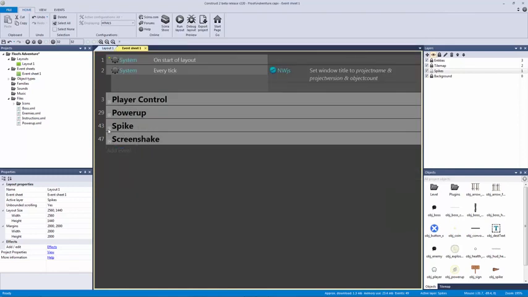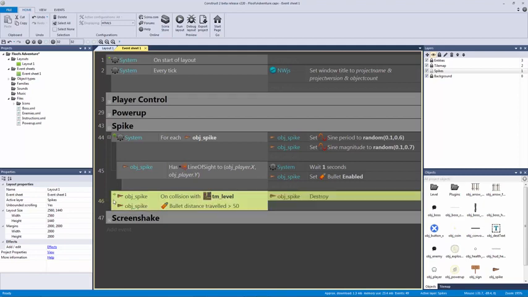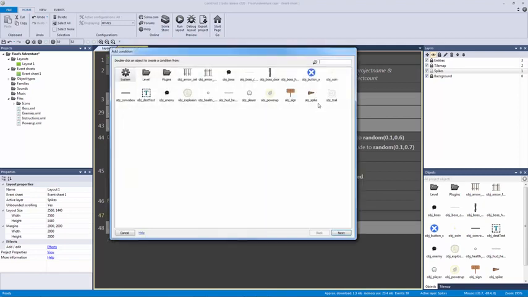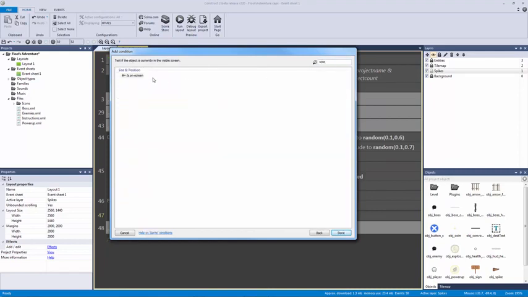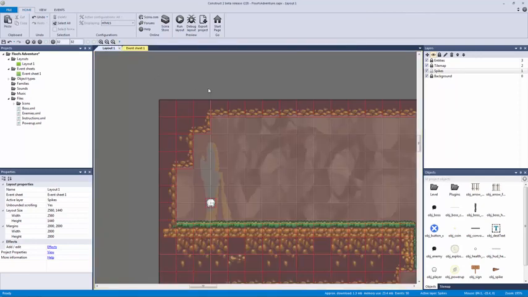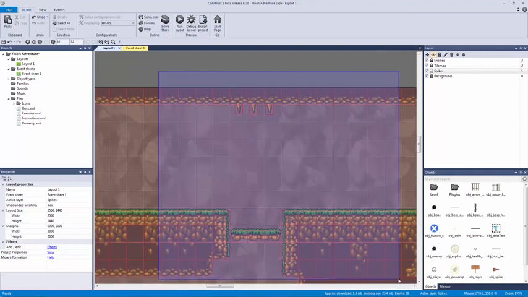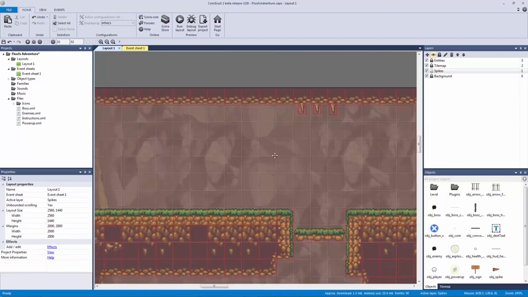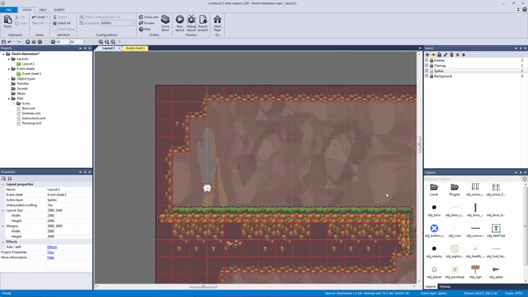So here's when I want to trigger the screen shake. I want to find out if it collided, and I want to find out if it's on the screen. So I'm going to hit B, double click and go to the spike, and type screen. You're going to get this behavior right here that says if the spike is on the screen. Right here, it's not on the screen, but right here, it is. So if our player's right here and you can see these spikes and then it collides, it'll call the screen shake. But even if it's right here, if it's not on the screen at all, it will not call the screen shake.